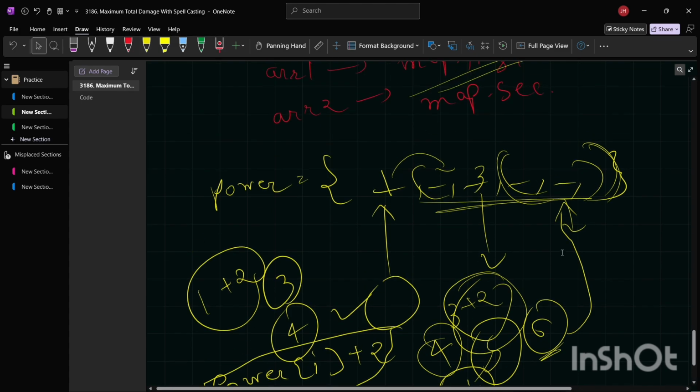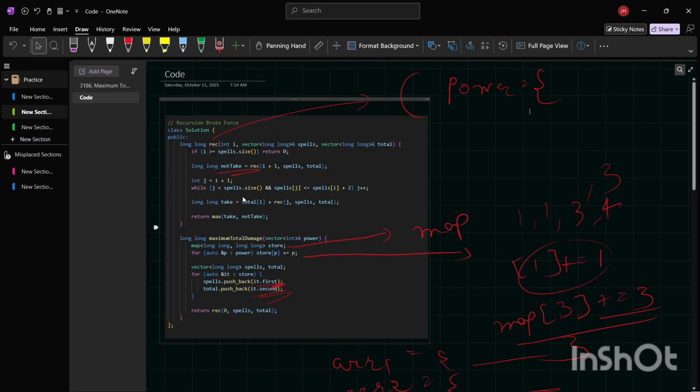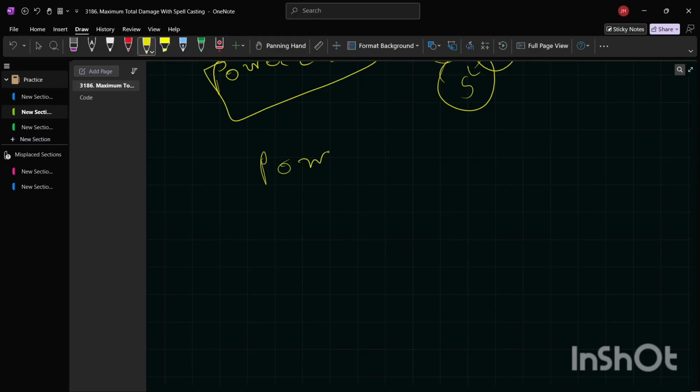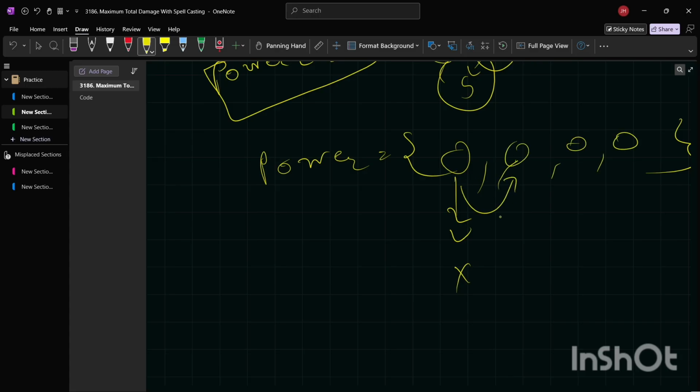Now here we are directly doing linear search. If we do not take the element from power, we have only two options: either we can take the element or we can leave the element. If we are leaving this element, then we will simply go further to the I plus 1th index, suppose this is the ith index.